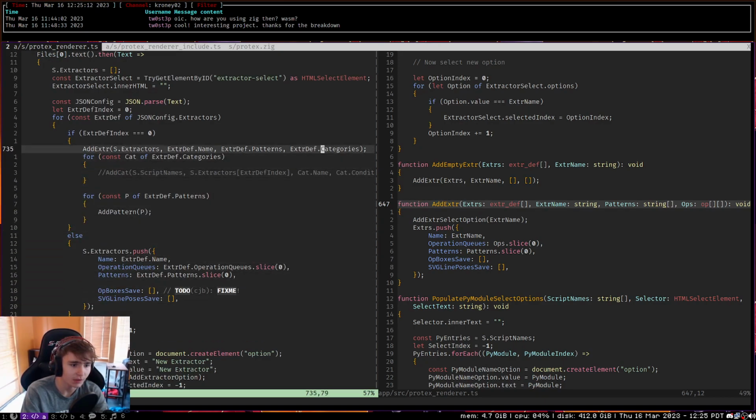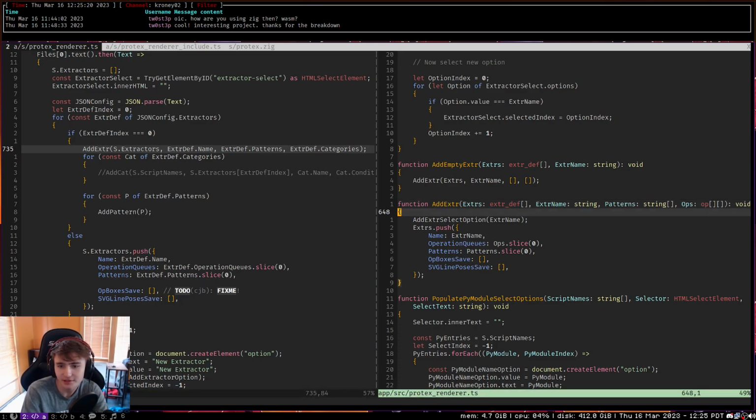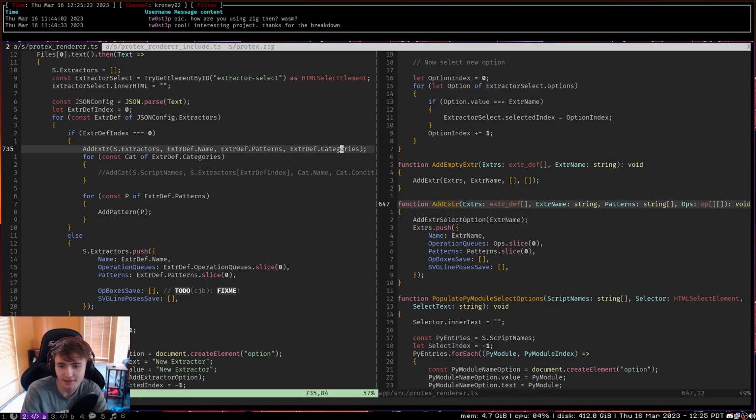Wait. Oh, I see. Add extractor is really just adding a selection option. So I guess I just do this step regardless first, right? Yeah, I do this step always. So no need for this else statement.